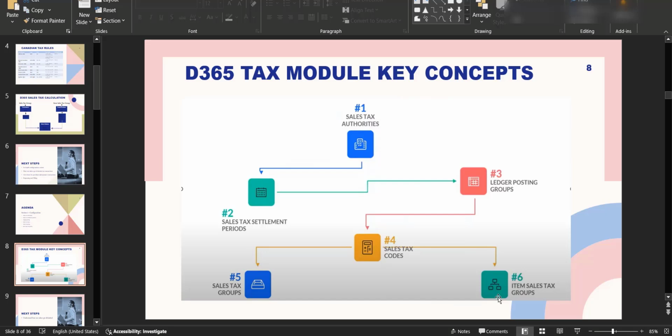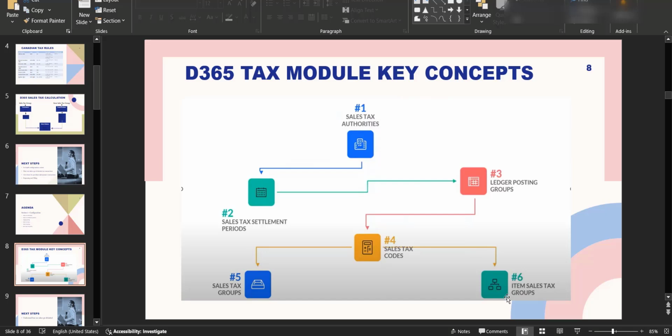Sales tax groups are a group of sales tax codes that are attached to the customers and vendors, mainly on the master data side, right? And then the item sales tax group is used to attach to the resources like products or services. And again, that ties back to our introduction session, how Dynamics is using the logic to calculate sales tax code. You have two elements. One is sales tax groups on the vendor customer side. One is on the item side, so that's item sales tax groups. So if you missed that video, feel free to check it out. Link is in the description box.